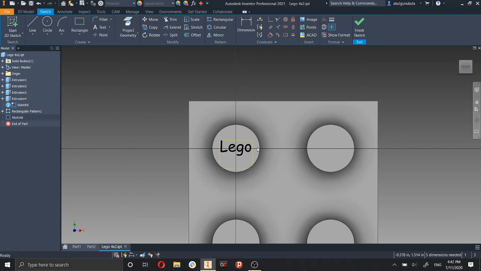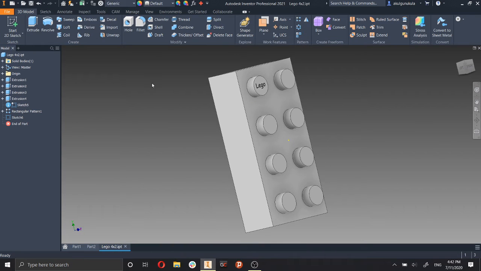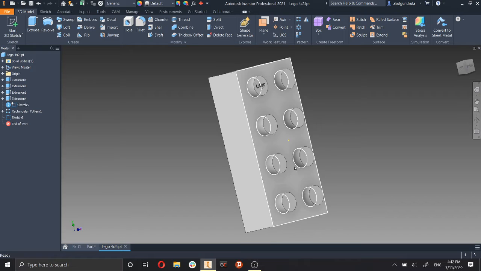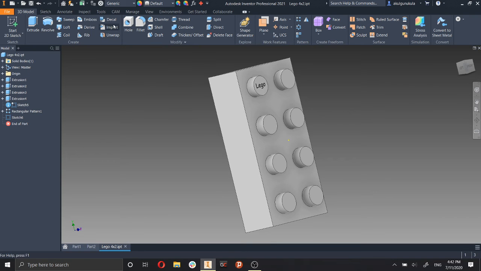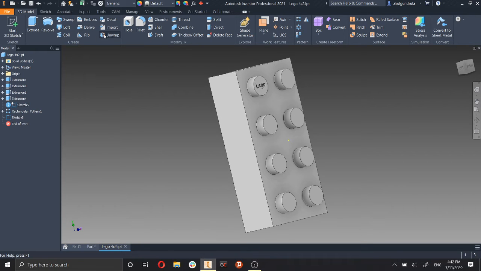And let's say we're happy with this. Let's just finish sketch. And if we wanted to do this on all the other 7 of these, I'm sure we could add a rectangular pattern to it, or we could do it afterward when it is more efficient, after doing the extrusion.